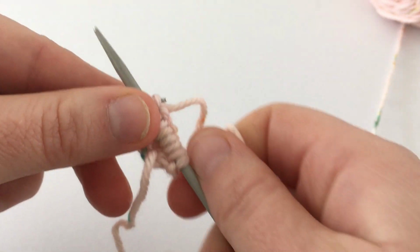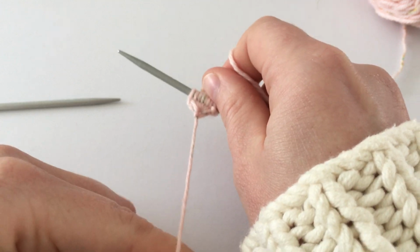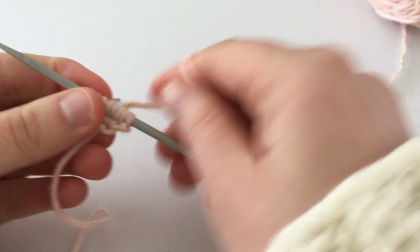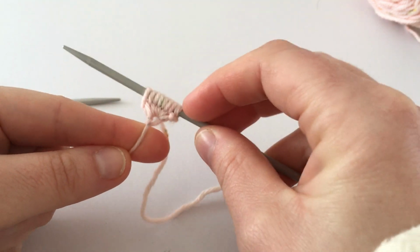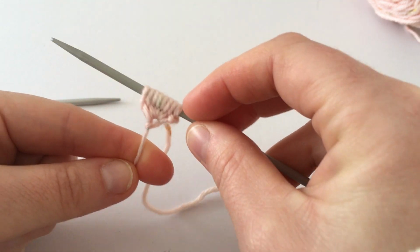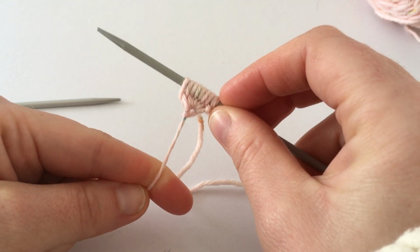Okay, and now we pull that tail end again and draw all the stitches together. And so now you will divide those stitches over your double pointed needles, and then you can join the work in the round. So that is how you do a circular cast on for knitting.